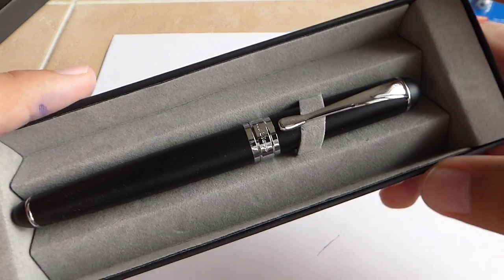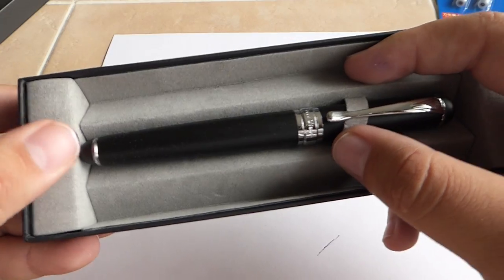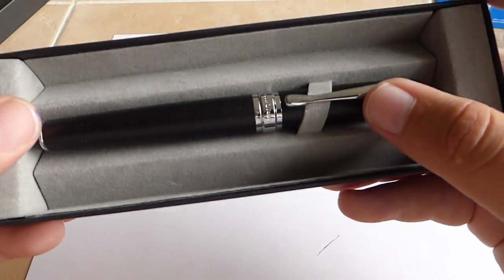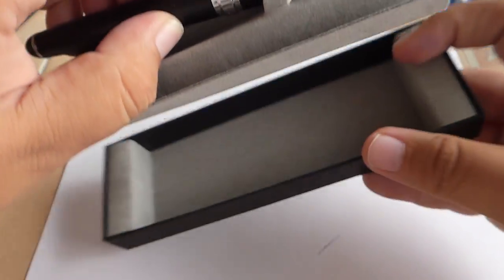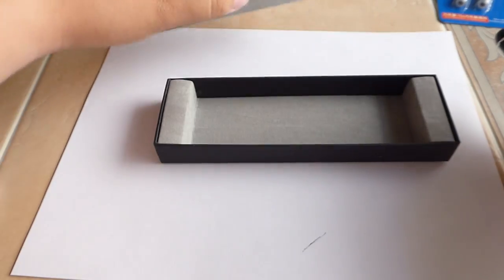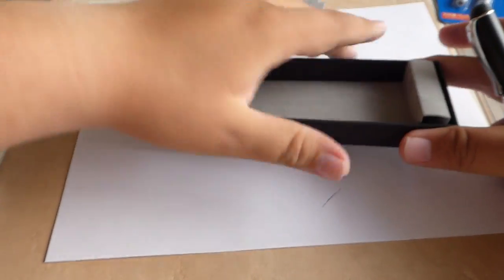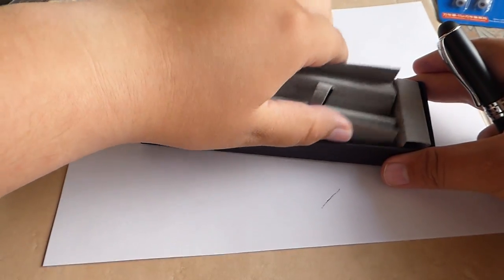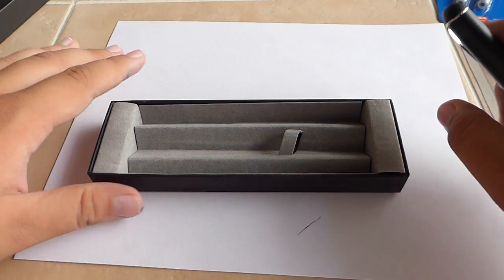But anyway, here is the fountain pen, and the inside material of the box is sort of like a felt material. And here is the pen itself, so we're going to go ahead and try to take this out. There you go. We're going to set the box aside after all there's nothing in here except more cardboard and stuff like that. But you can always save the box as a carrying case, or if you really want to store the pen for later use, you can store it in here.